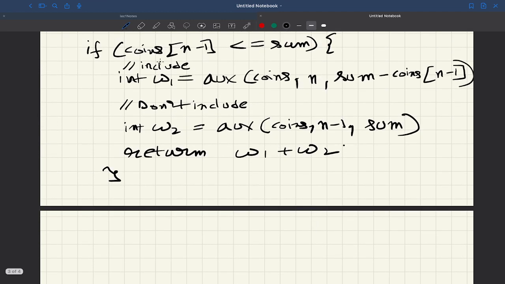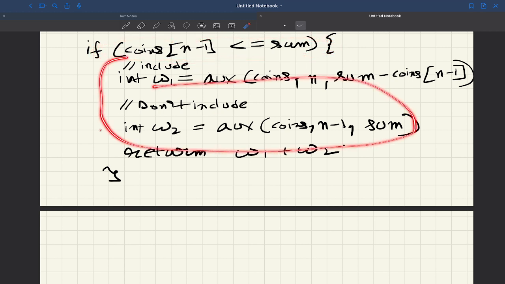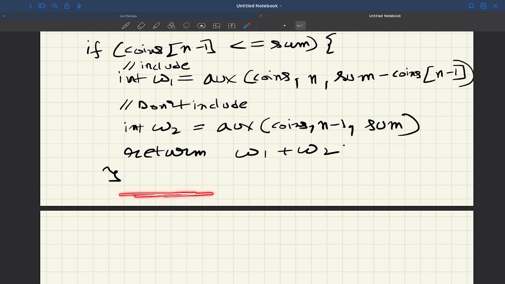Now what if this condition fails? Then our code will not enter this if block and we will reach this section below the if condition. Here I have no choice. I must exclude this coin because I can't choose this coin because its value is going beyond sum.